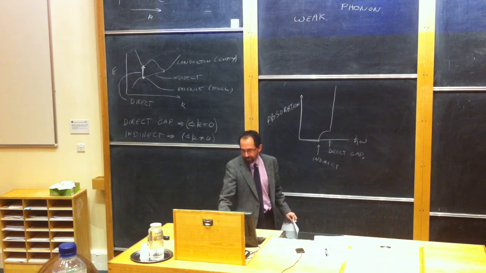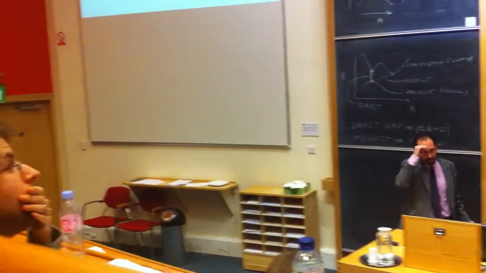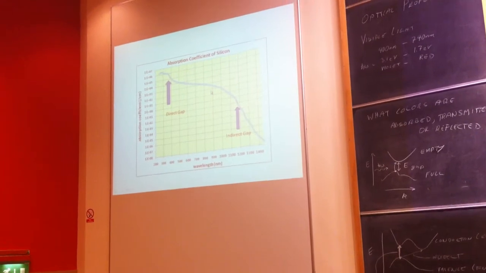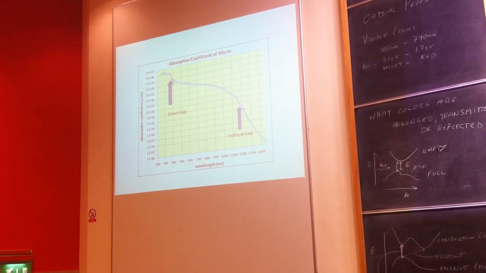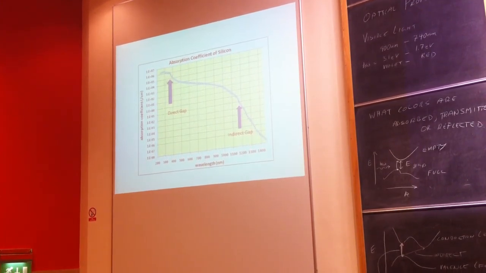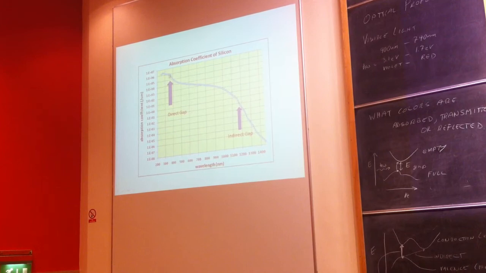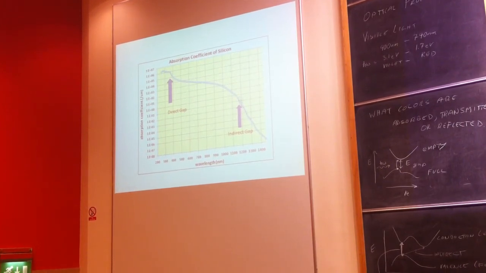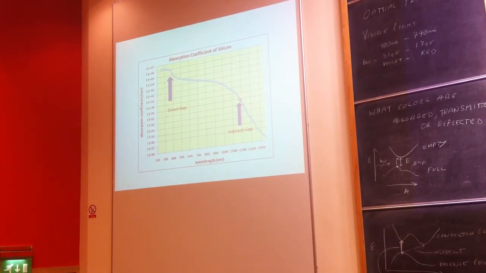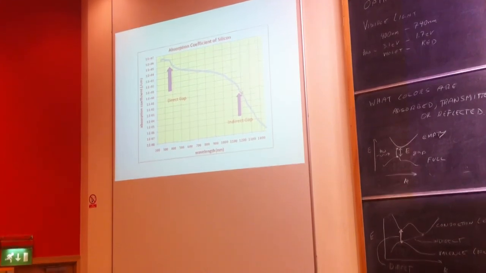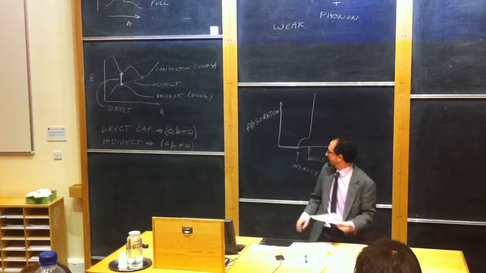Now, the truth is a little bit more complicated. There it is. So this is the absorption coefficient of silicon. Silicon has an indirect gap, which is lower energy than its direct gap. So here you see a little bit of a step. This is a log scale on the left, so what looks like a small step is actually an enormous step. But you see a definite feature at the direct gap here, where the absorption goes way up. And over here, there's a little bit of a feature at the indirect gap, where the absorption goes up, but not nearly as dramatically, much weaker. So it doesn't quite look like this idealized picture, but it's roughly, at least morally, correct. Okay?